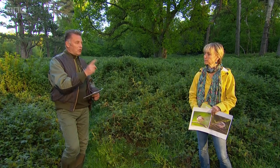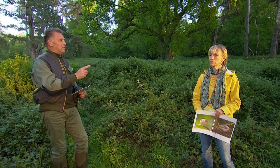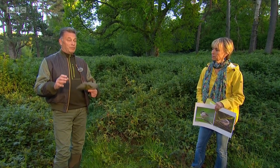Do you know how many dog walks there are a year in the UK countryside? Oh, I'll take a thumbs up. I don't know, 60 million. 1.5 billion dog walks a year out there in the UK countryside. And a study that was done in New Zealand showed that when dogs are taken onto a nature reserve, even if they're on a lead, it can decrease the density of birds there by up to 40%.